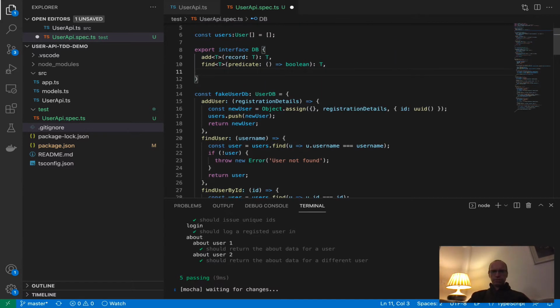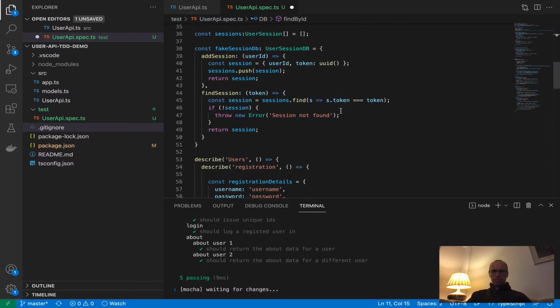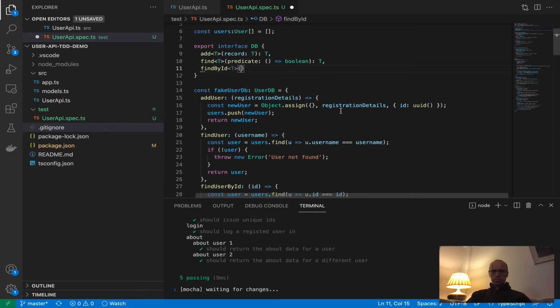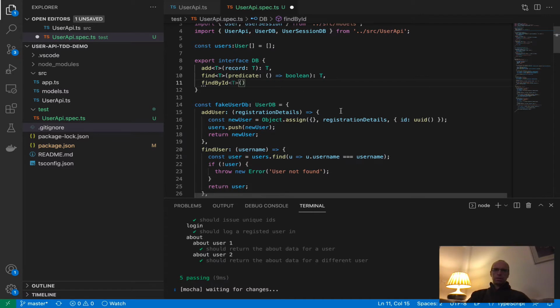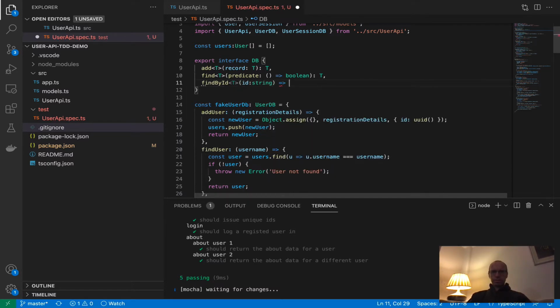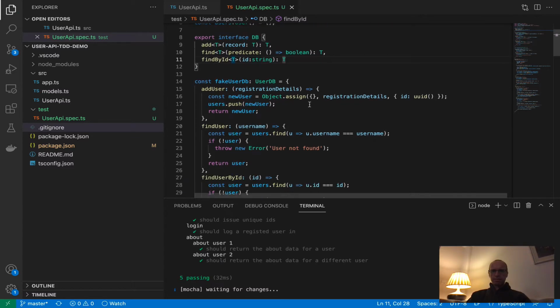And we're going to have a find by ID, which again is going to be type T. And that's going to be something like ID string, returns T. So I think we're going to have something like that.